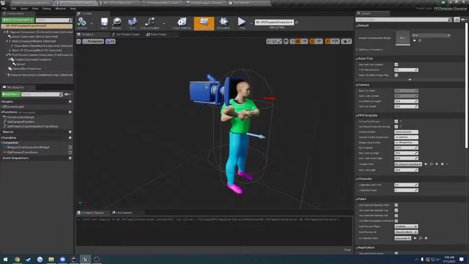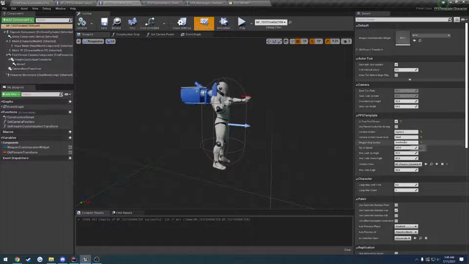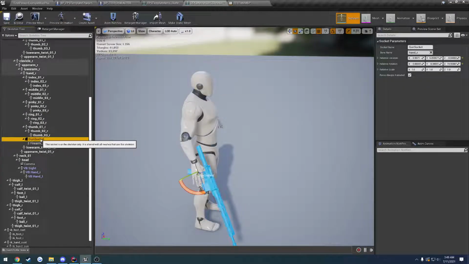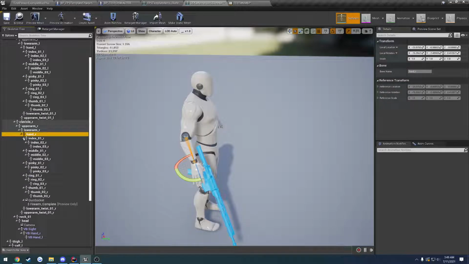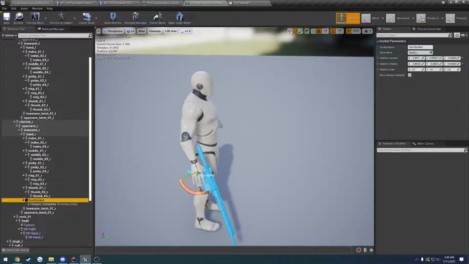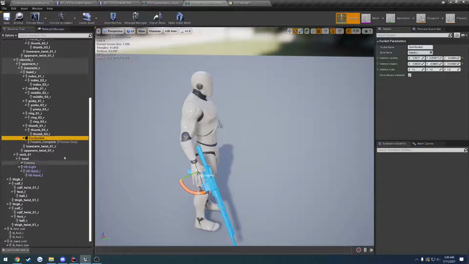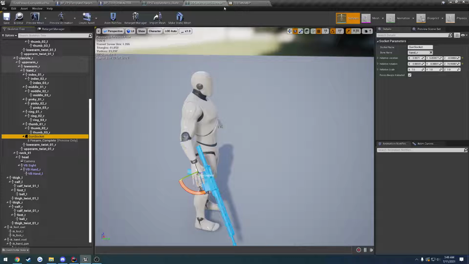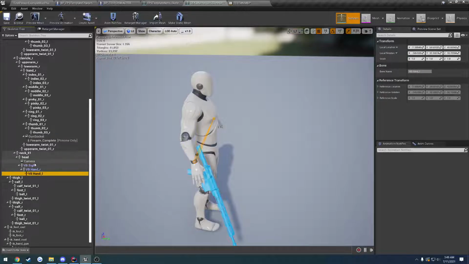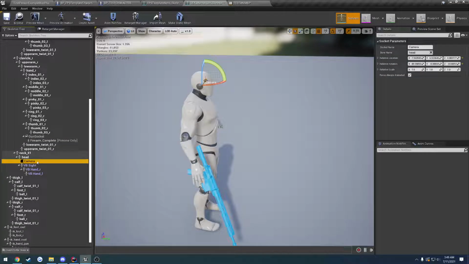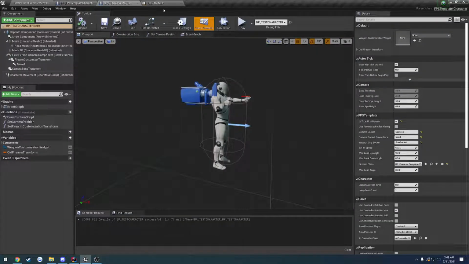And then after that, we have the weapon grip socket, which in this case is called gun_socket, which is this guy right here, which is a child of the hand_R. Again, it's just where I attach the firearm for testing purposes. So that's the only setup that needs to really be done for any new skeleton. You just need these virtual bones and a camera socket, and then a socket for your firearm to attach to. You can do all those very easily yourself.